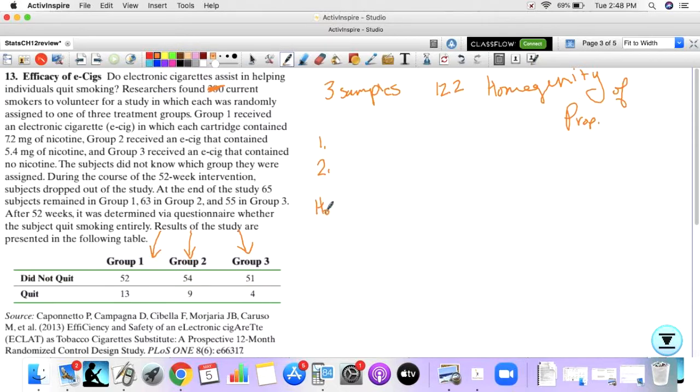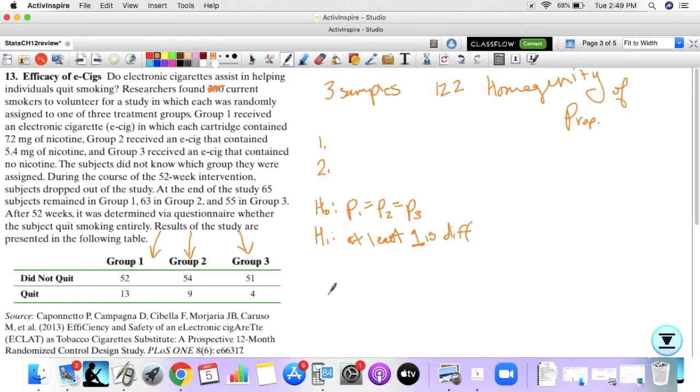So we'll start off by writing our null and our alternative instead. Our null is always that there's no change. Now there are 3 groups, so I would say something like the proportion from group 1 is equal to the proportion in group 2, which is equal to the proportion in group 3. So again, we're checking to see if all 3 of those proportions are the same. The alternative is that at least 1 is different. It doesn't matter which one it is, but if one of them is different, then this is not true at all. So we'll start off by getting ready to run our tests.